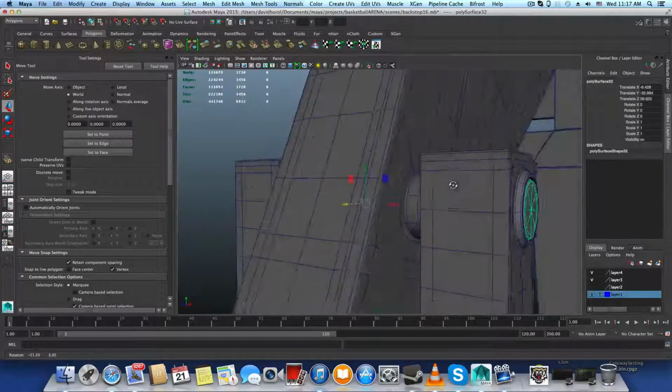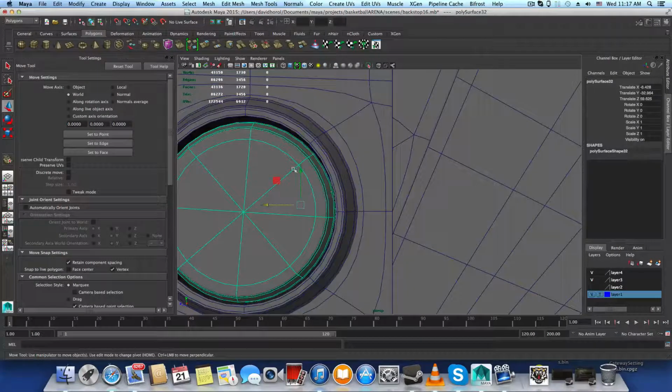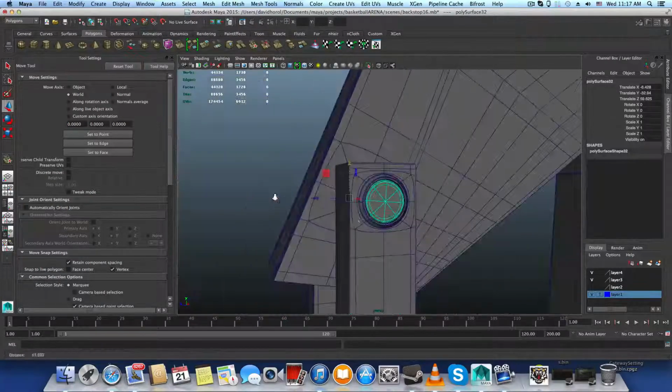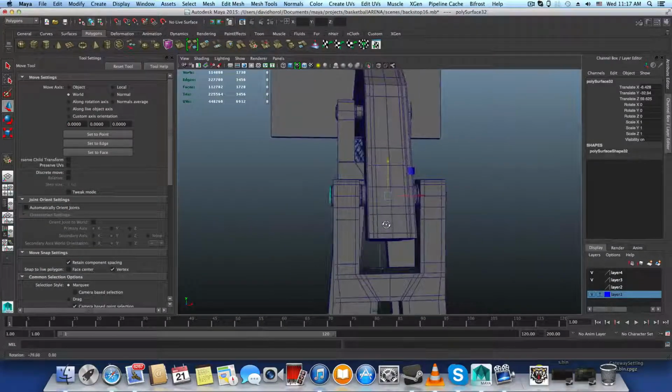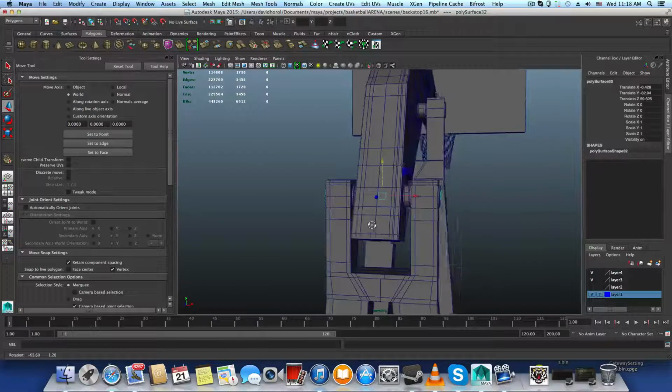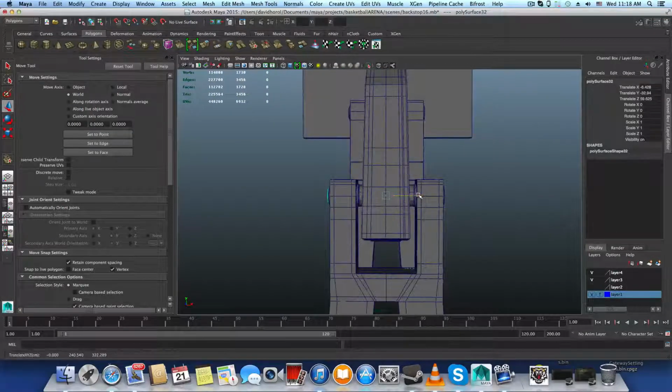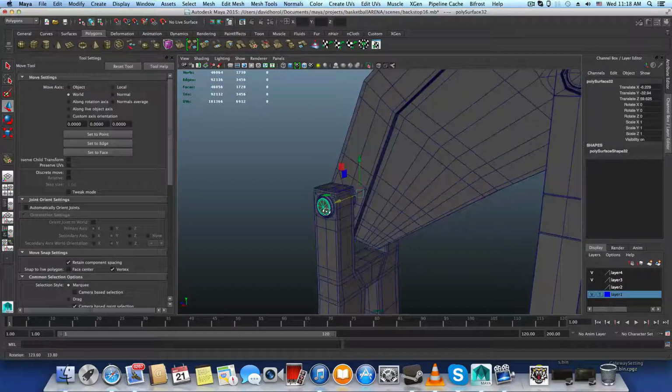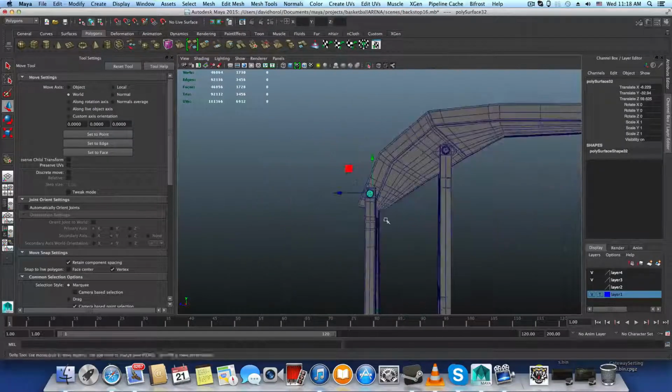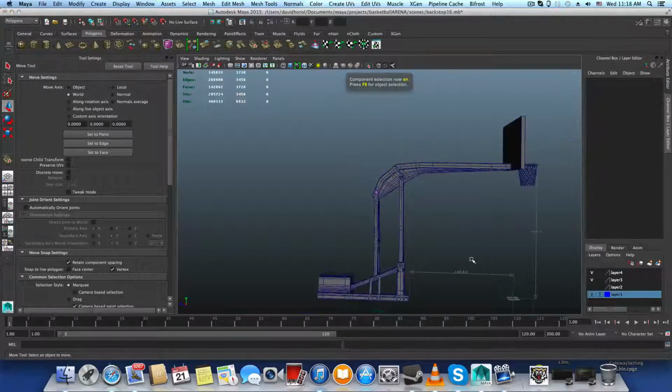Perspective view. Yeah, we could have. Alright, so I guess that looks a little bit that way maybe. Yeah, so that's fine. So I think this is it for this part.